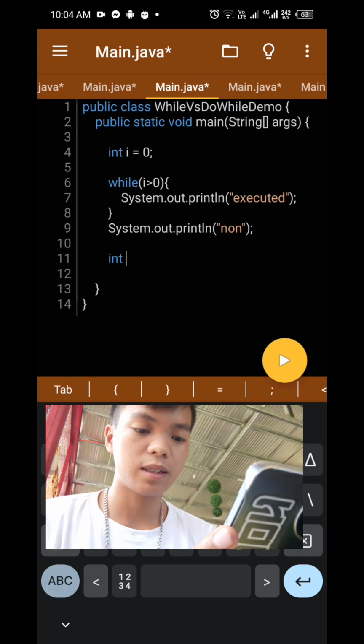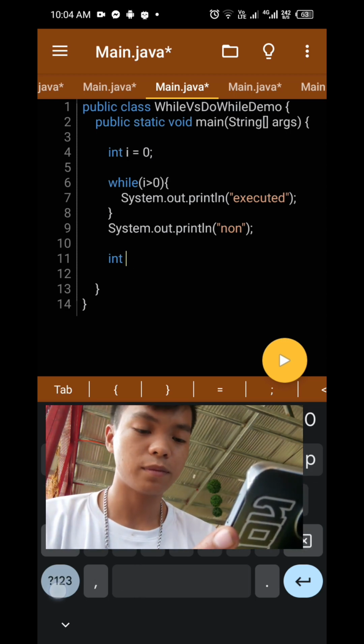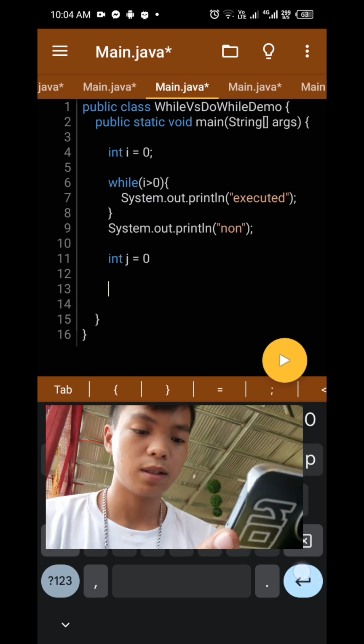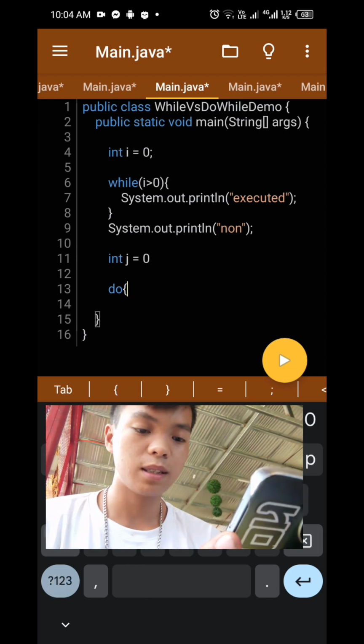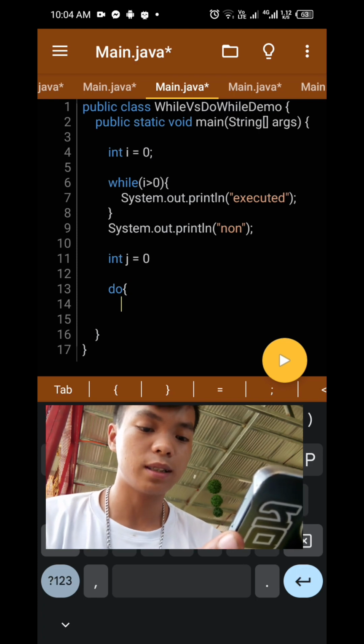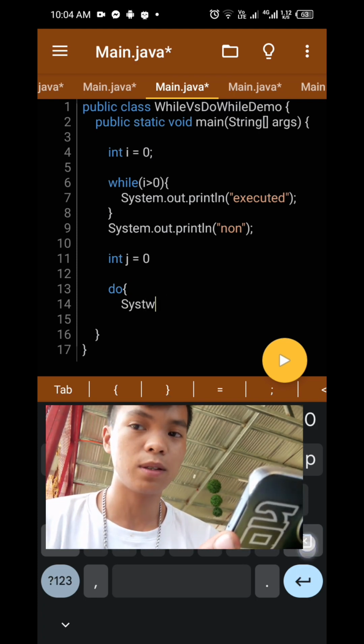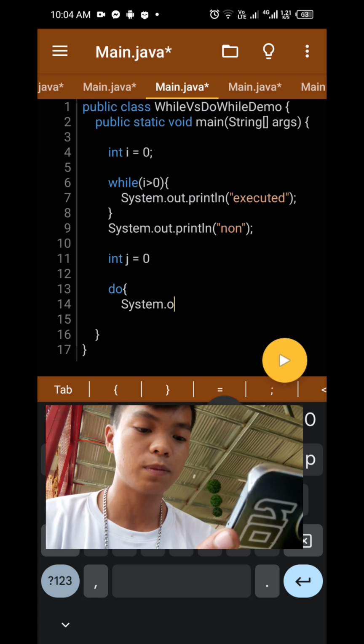Then inside the do-while loop, let's print out "execute". After the do block, let's input the condition i < 0. After that, outside the loop, let's create a System.out.println the same way as in the while loop, "none".